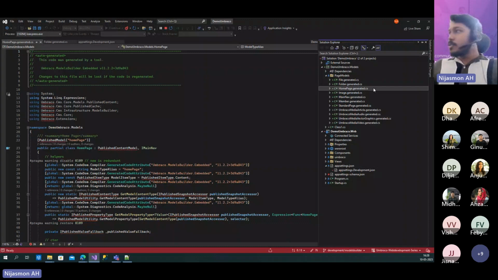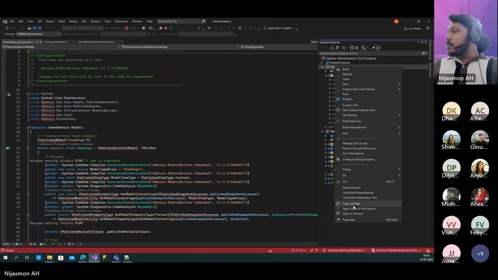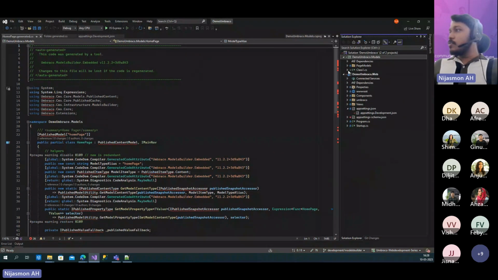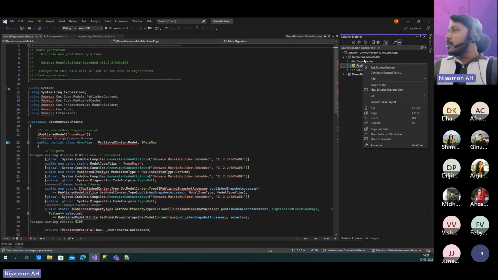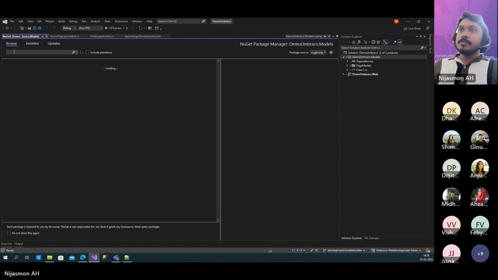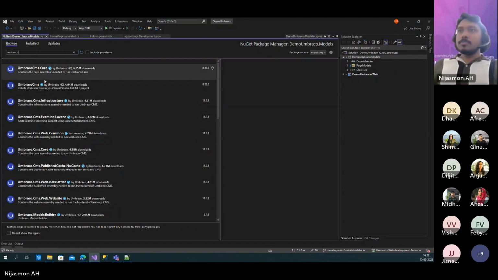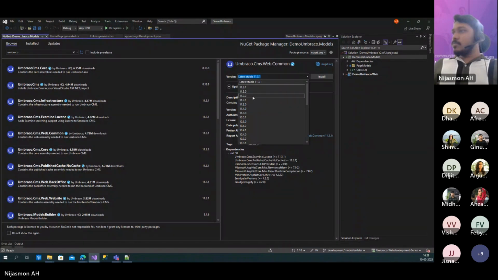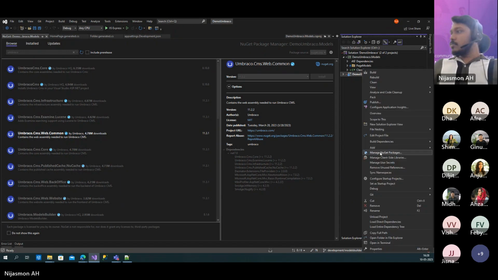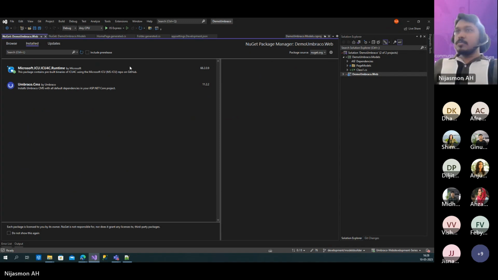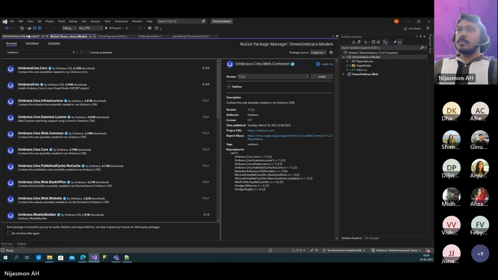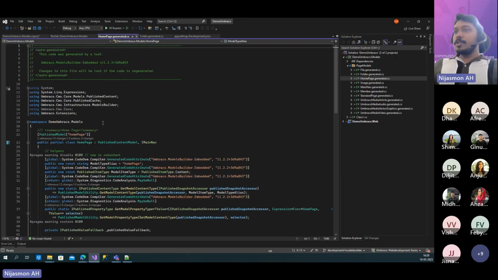There might be some errors, but these models are generated and we can use them.